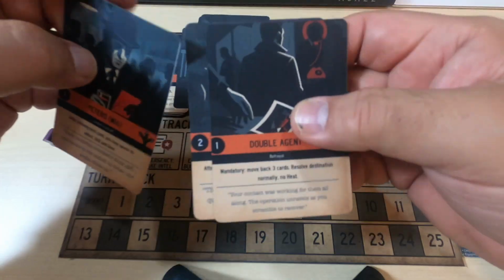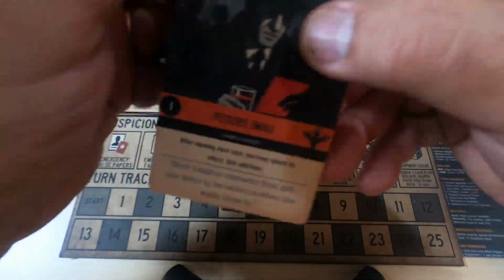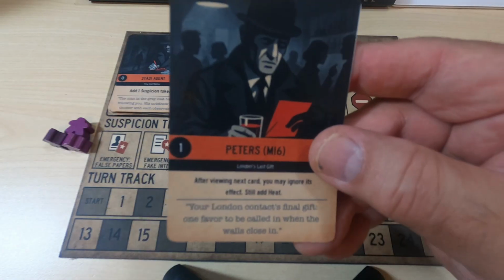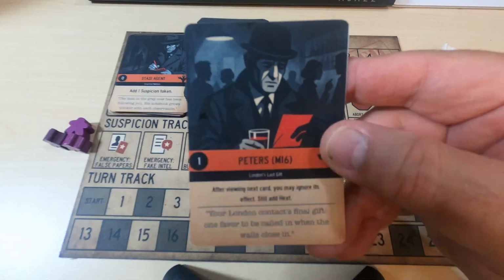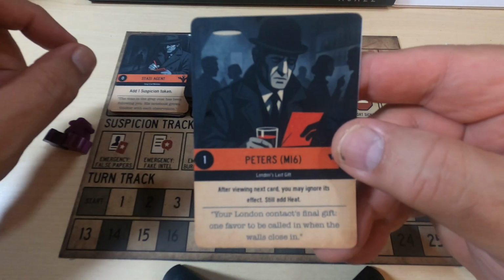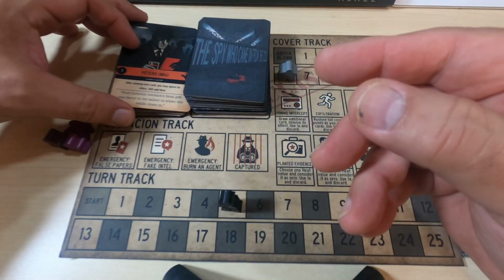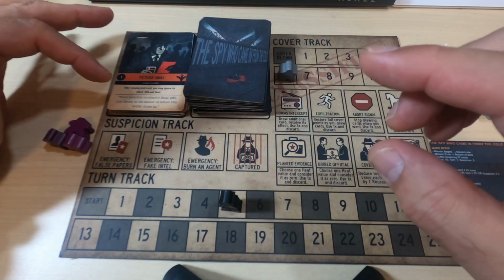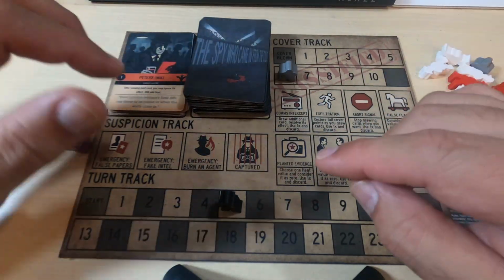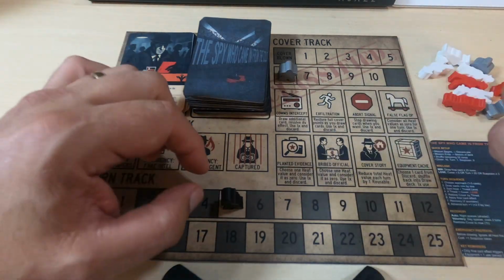Okay, so we go back here, and I guess these go back on top here. That's how I'm choosing to resolve that. And then this says, after viewing the next card, you may ignore its effect, but still add heat. Okay, all right, that's what we'll do. So we'll keep Peters over there, and then we'll use his effect for the next one. We're ending on a day space, so we don't have any automatic cover recovery.